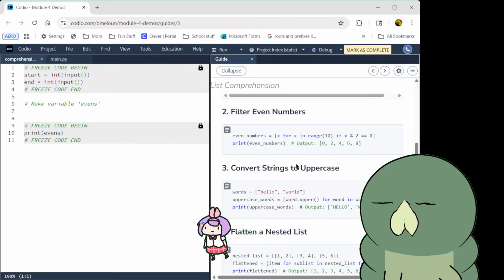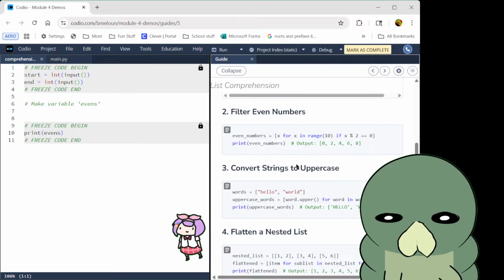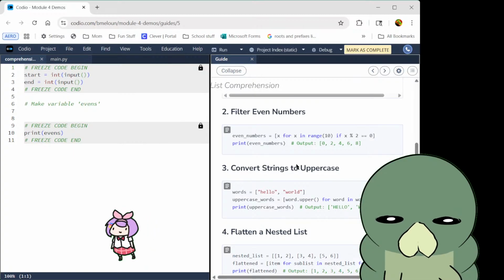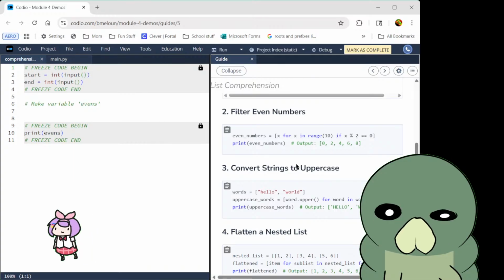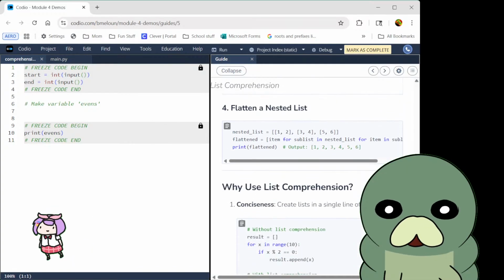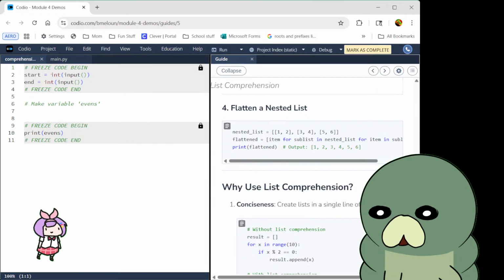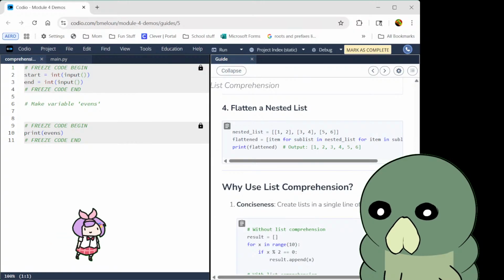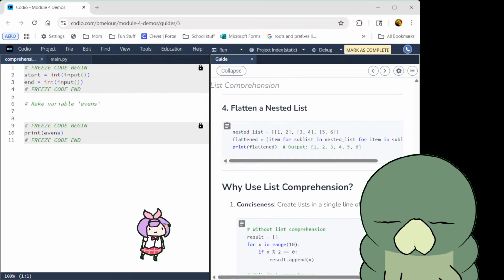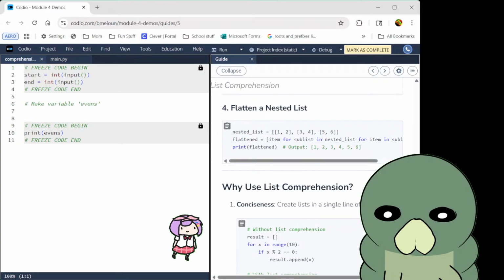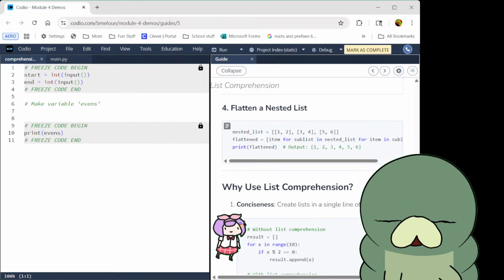Print hello world. Uppercase words equals word dot upper for word in words. Print uppercase words, output hello world. What? I don't get that one. That's fine. I don't know.